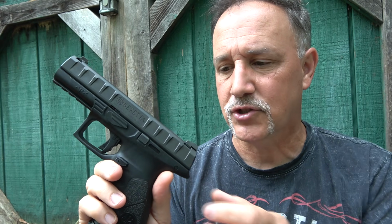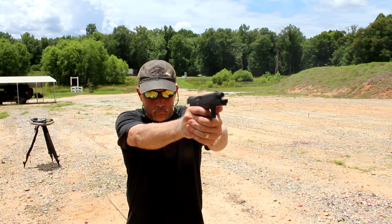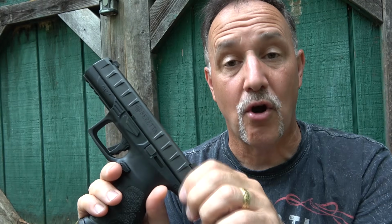Honestly, because of the way the slide design was, I thought it would be a little top heavy. It seemed like it was a little bit larger. It belies its size, but really it's a very balanced handgun. The grip serrations are excellent. They're so easy to grab no matter where on the slide, so that makes it really easy to take care of any kind of manipulation, any kind of malfunction, or just to rack the slide. It's just a good smooth finish.